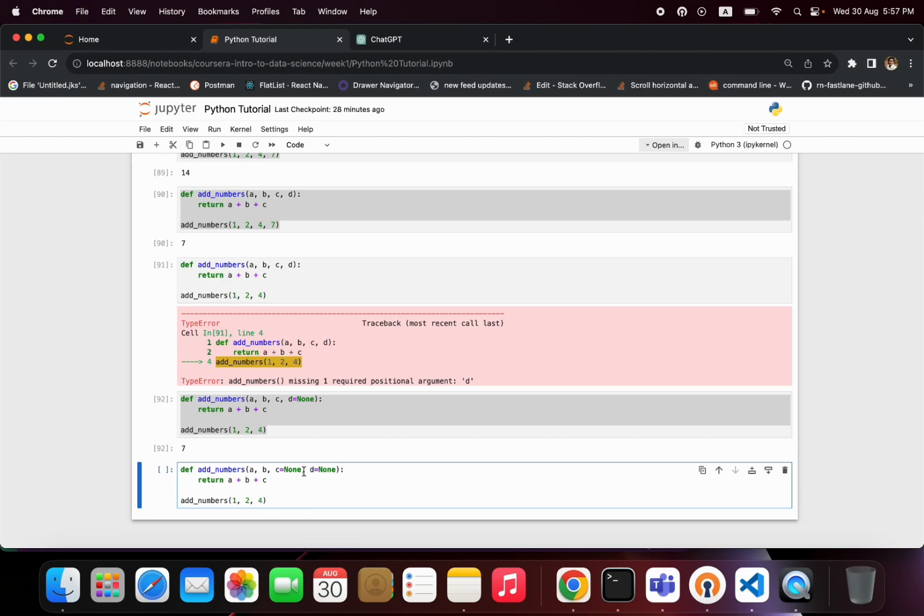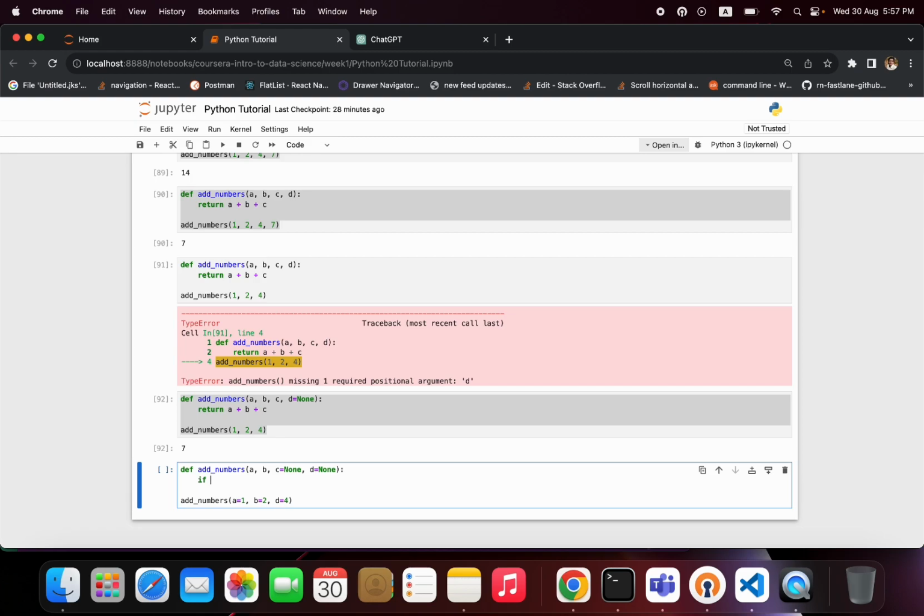First of all, you have to give None for the one you want to skip, because if you are not giving any value, Python will take None for that. So 1, 2, 3. For example, we will give 1 to A, 2 to B, and 4 to D. So now we need to update the function.